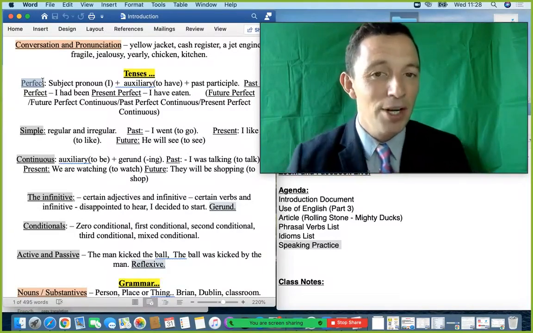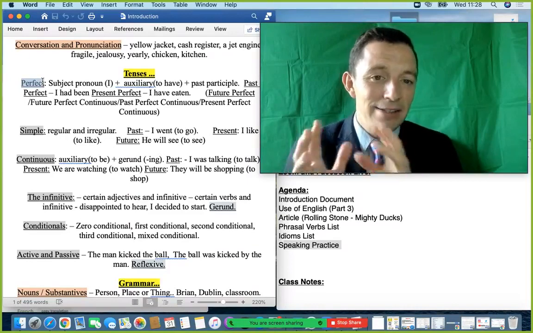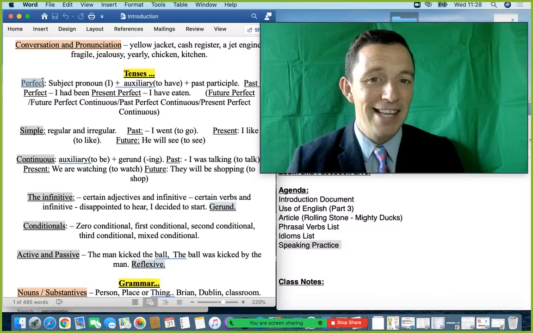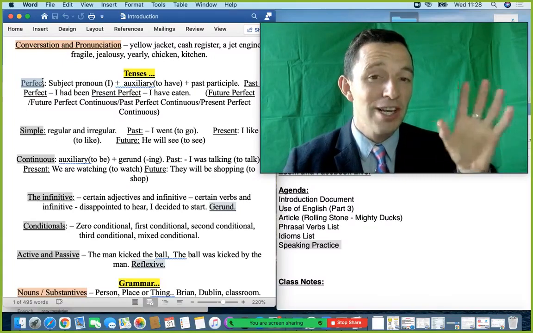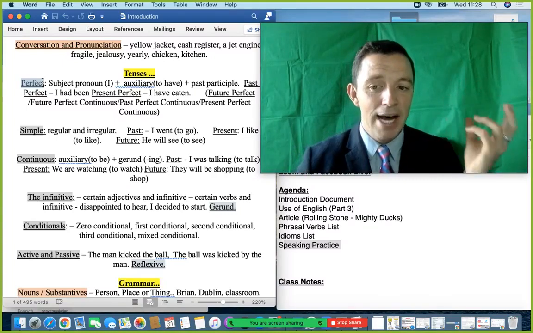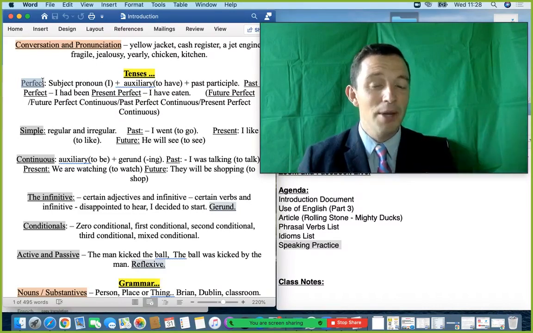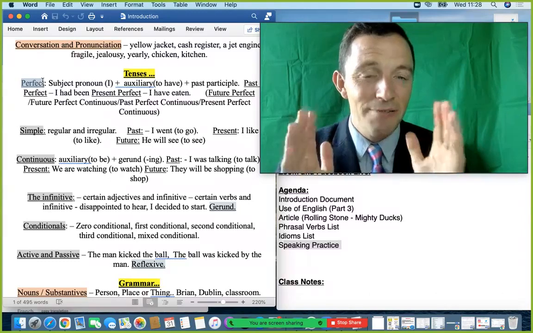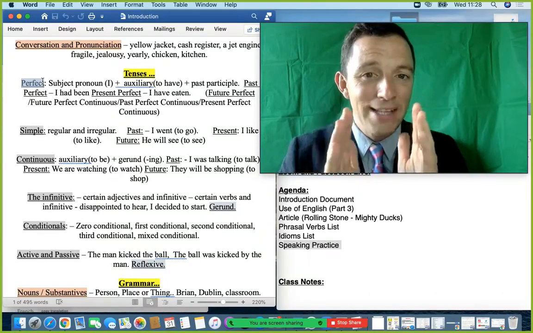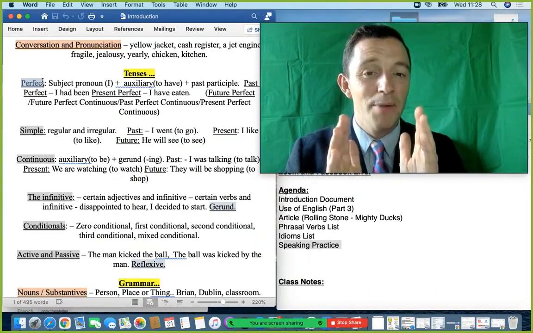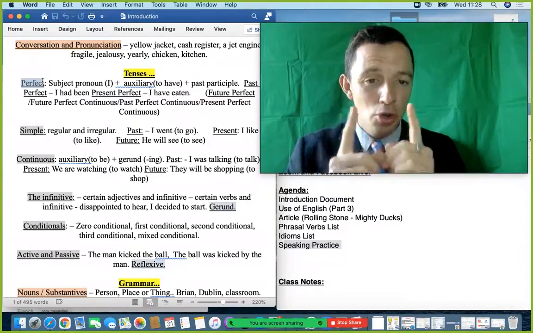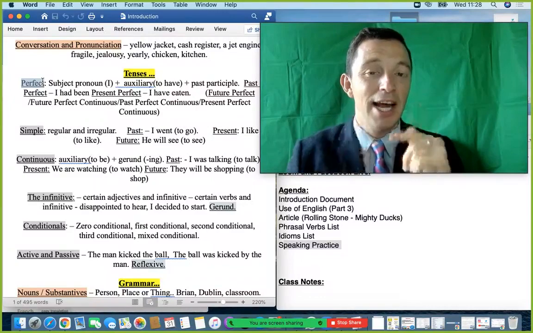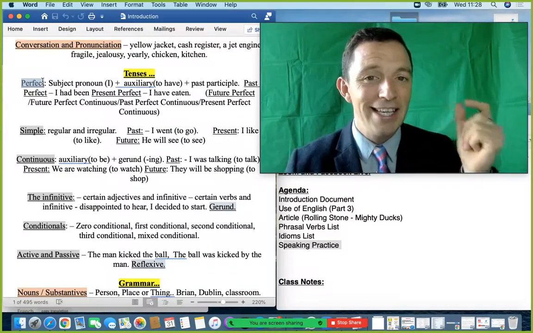It's very similar to the past simple, and don't worry too much, just be aware and be conscious of the tense. We also have the future perfect, which is a little advanced, okay? And they are the most common and the most important tenses in English. The next idea is the infinitive. So the infinitive is the base, it's the foundation of the verb, and typically in English it's to go, to eat, to drink, to walk. This is the infinitive, and during the class I mention the infinitive frequently.